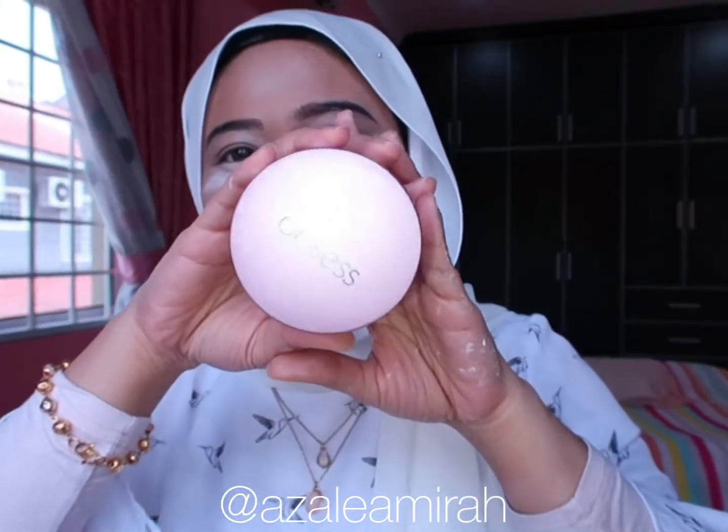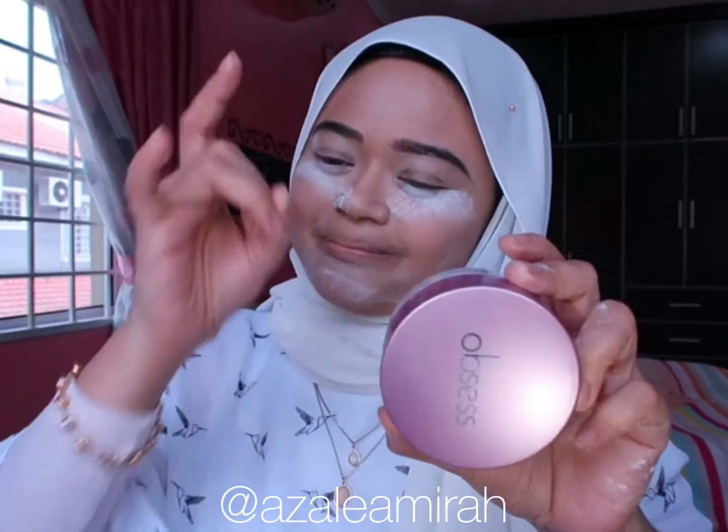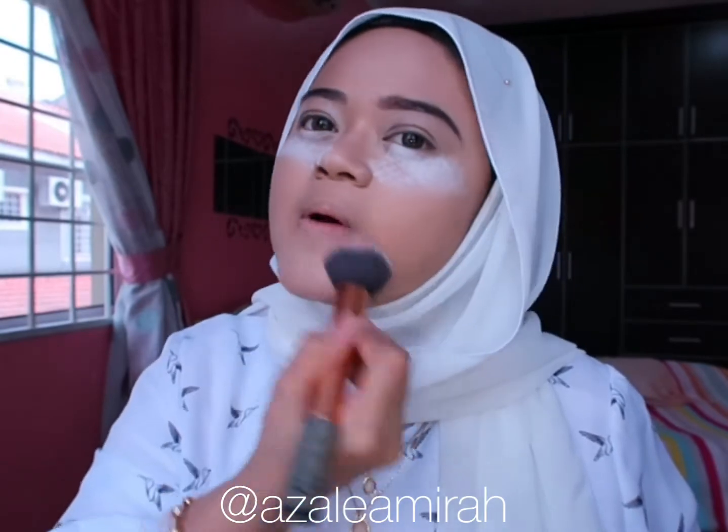Okay, untuk the price of loose powder, product wise, I give it a 5 out of 5. Tapi untuk packaging wise, I rasa dia kena ada satu lagi penahan dekat before the bedak. Sebab bila I jentik macam ni, semua keluar and then membasir. Ya, dia terbang ke atas semua sampai ke cermin. So cermin tu jadi kabur. Dia buatkan I punya foundation tadi nampak matte. Also, dia brighten up my face a little bit.